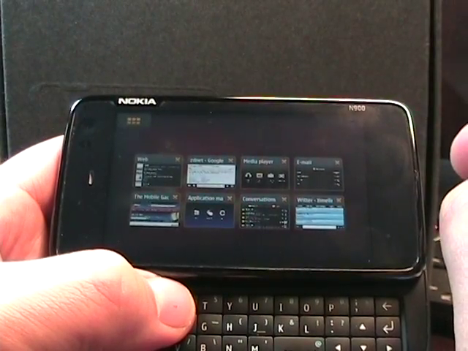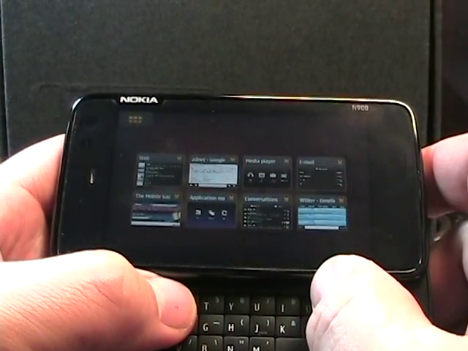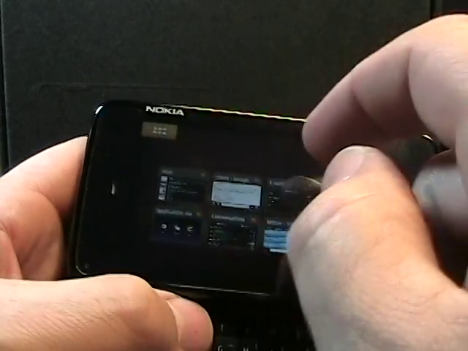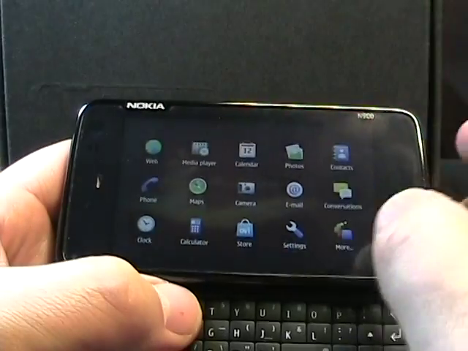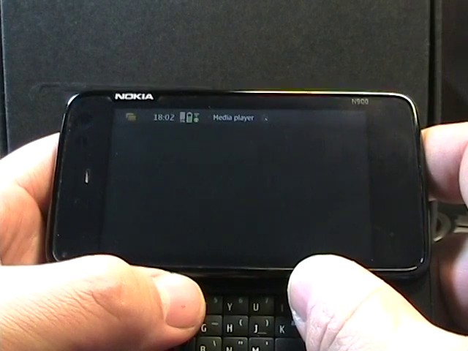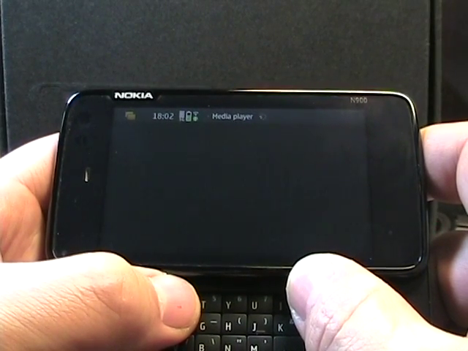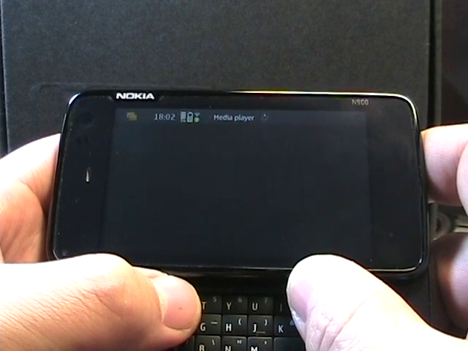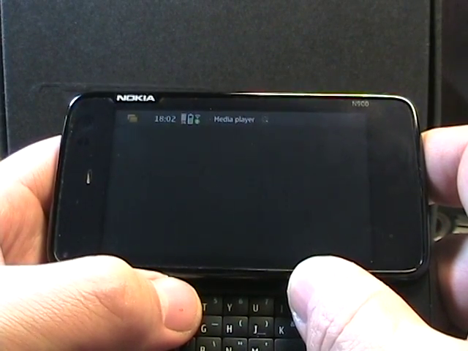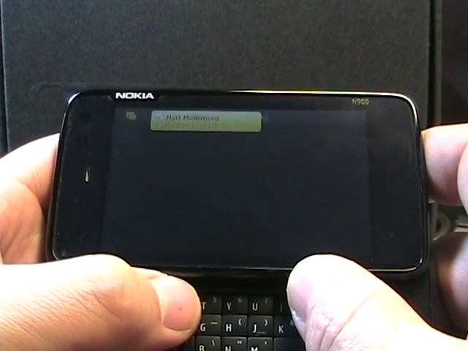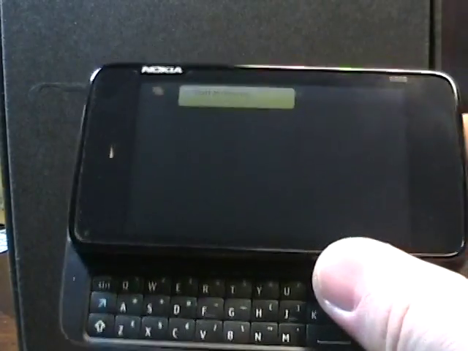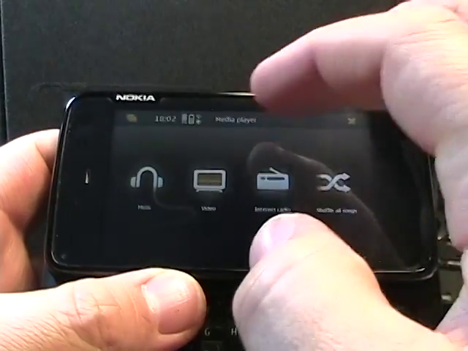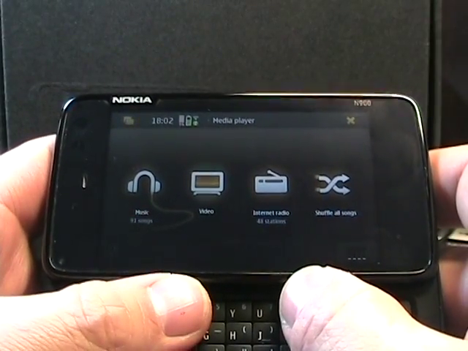On the media player, oh, I just accidentally closed that. Let me go ahead and start the media player out, just to kind of show you the media player. And if we look at the media player, you'll see that there's internet radio, music, video content. And I've taken all my movies and put them on here so I can watch them. As you can see, that's the notification for an email that just came in.